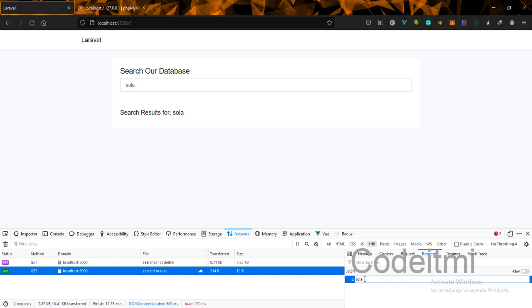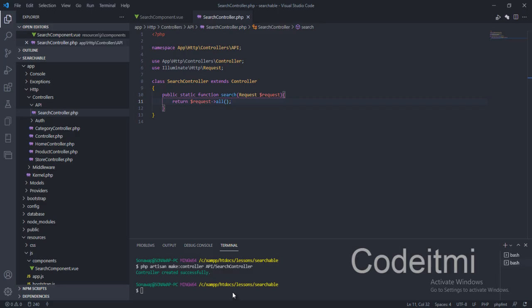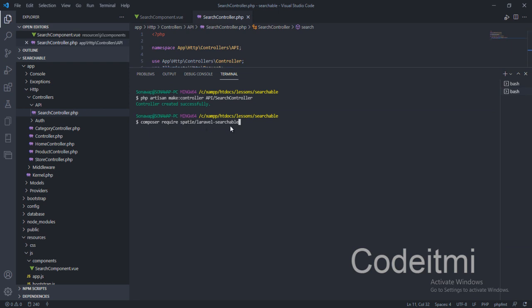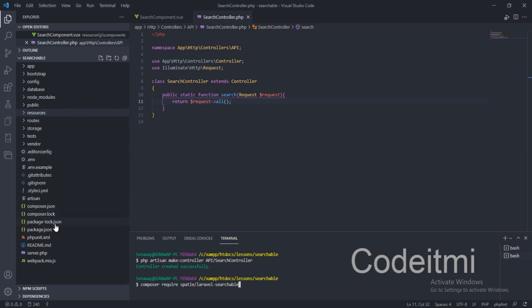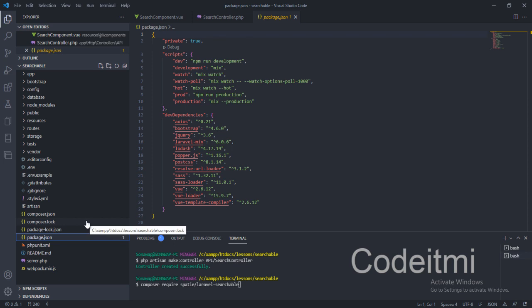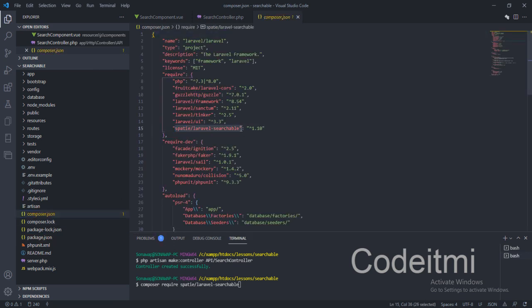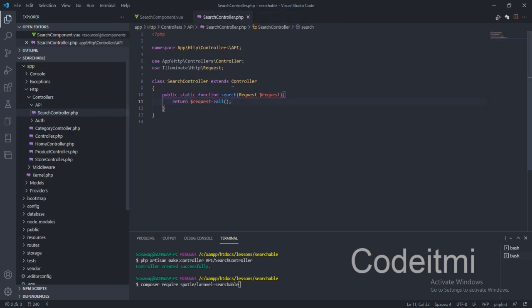So to actually search through the different modules we have, we're going to be searching through two modules. We're going to be searching the category module, and we're going to be searching the product module, and we're going to be using a very simple package, which is Spatie's Laravel Searchable. I said this at the beginning of the video, so let's go ahead and install that package. You can install it using composer require, the Spatie Laravel package. The link to this will be in the description for the video, so you can do this and just click enter. I've installed it behind the scene, and you can see in my composer.json file, the package right there. Okay, so just go ahead and install it, and let's continue.